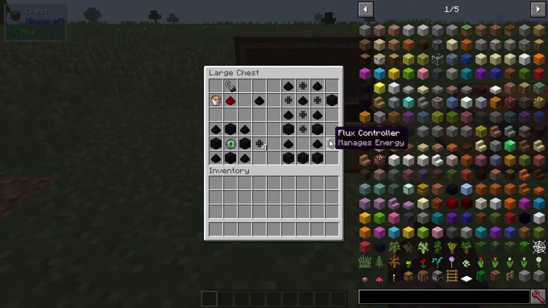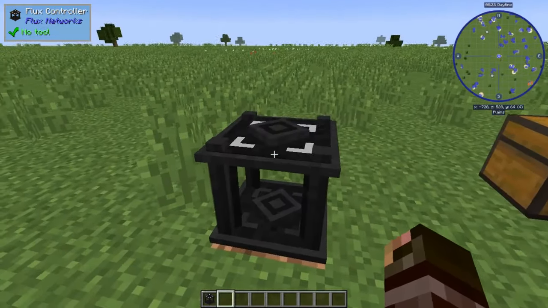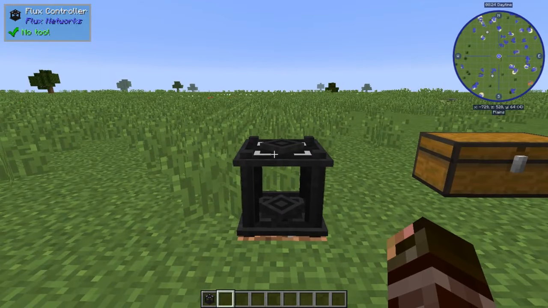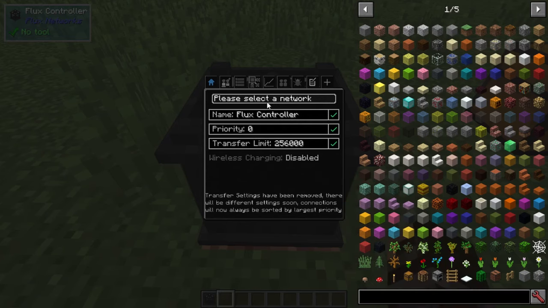Okay, so the next thing we have, this is where we start getting into the actual mod, is the Flux Controller, and this is made with 5 of these flux blocks like so, a flux core and 2 flux, and we're going to grab one of these guys and we're going to come down here. So this is basically a wireless power transport network mod. So basically this is your controller.